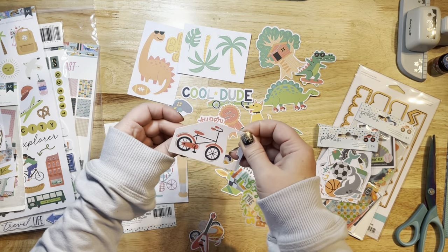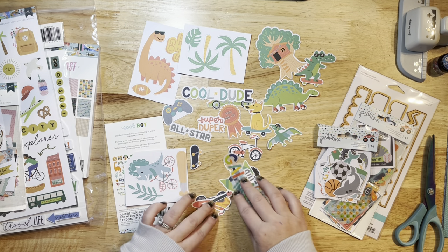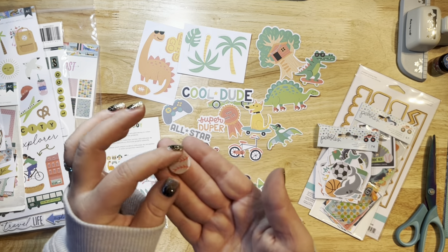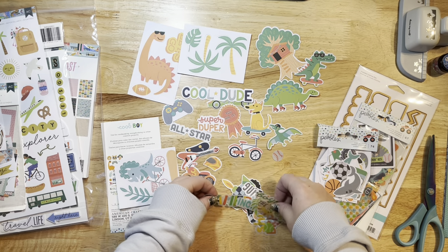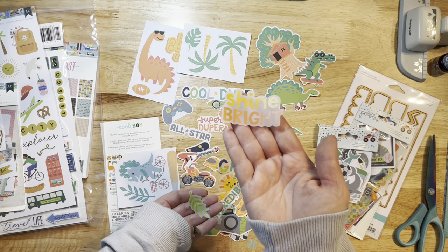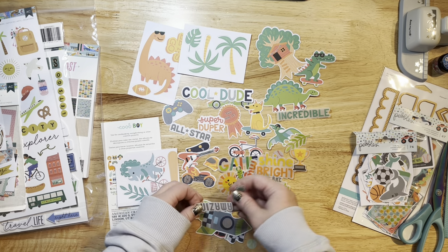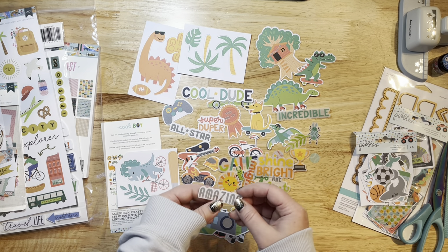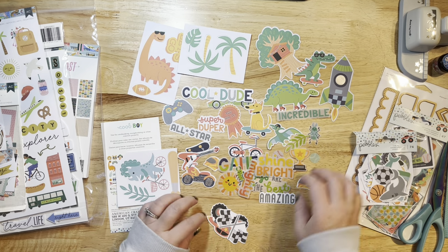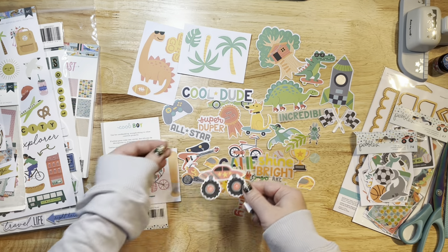There's a little skateboard, a little bike, a little helmet, a guitar, a fun little motorcycle, and a vellum baseball — there are some vellum embellishments in this pack. We've got a sun, 'gamer,' 'boys are the best,' 'shine bright,' little leaves, an incredible little vellum trophy, some vellum bugs, a ball that looks like a blue tennis ball, an 'amazing' tag that's foiled and shiny, another little helmet, a rocket ship, fun little foiled flags, and a cute little monster truck.